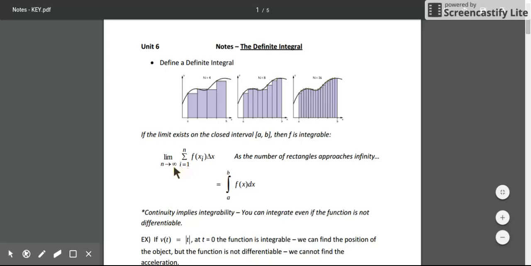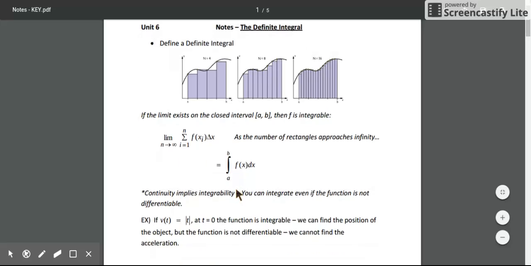This is saying that if I have n number of rectangles, starting with one rectangle, and I approach an infinite amount of rectangles, and I find the area of each rectangle, that's all this is, the height of the rectangle times the width of the rectangle. So if I have an infinite amount of rectangle areas, then I can get real close, if not exactly, the area under the curve. And so what happens is this becomes the notation for a definite integral.